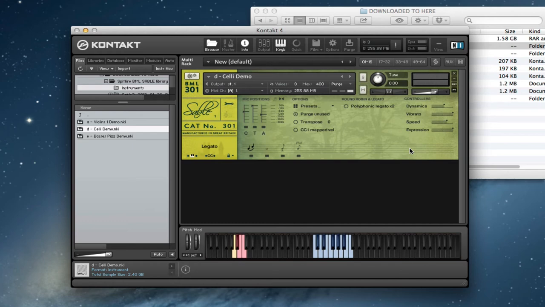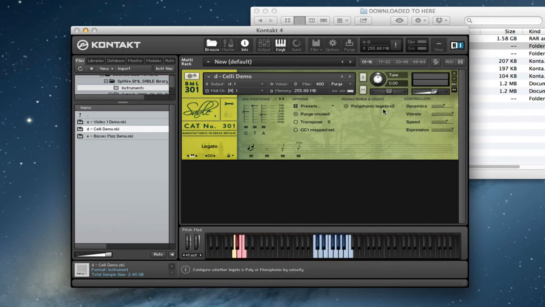So you can hear there's a couple of moments where I pull the speed control down so that you just hear that extra push on the note. You hear that extra effort that the player is going to really push that note out. And by altering that control, alongside the dynamics and alongside the vibrato, you get an amazing amount of extra control over how your melodies are being played back. And when you put all of these things together with all of the different sections, it really does make a massive difference to the end result. So that's the legato, that's how that works.